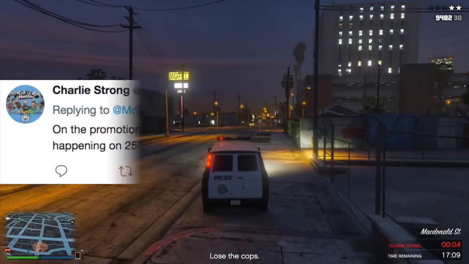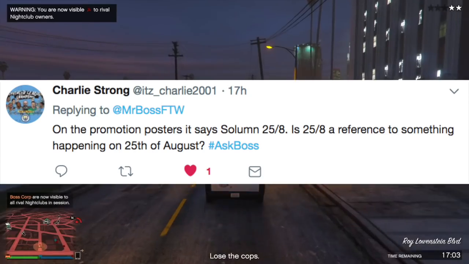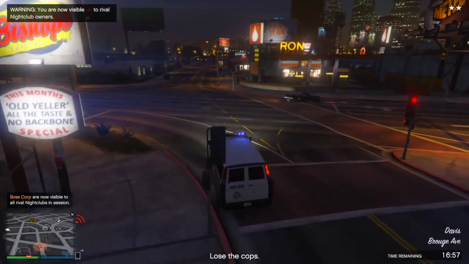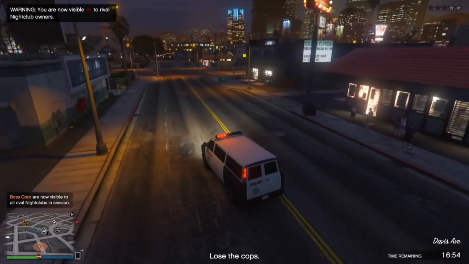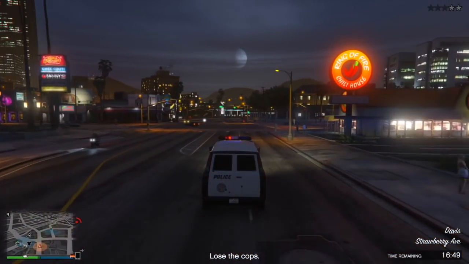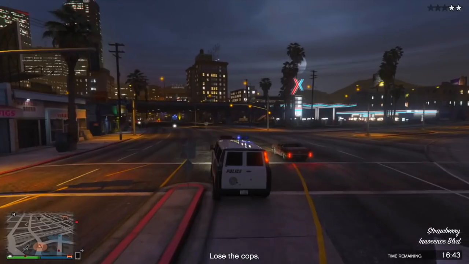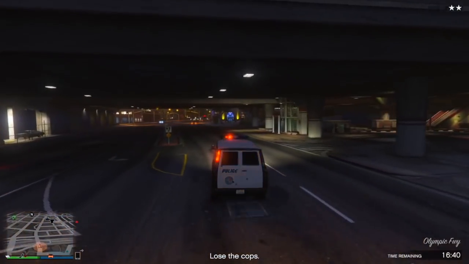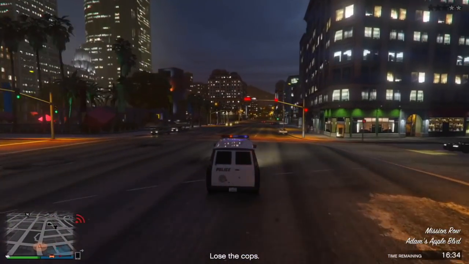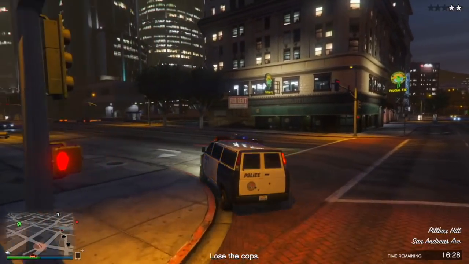Charlie Strong says, on the promotion posters, it says Solomon 25/8. Is 25/8 a reference to something happening on the 25th of August? So Charlie, I thought the same thing. And then it actually turns out that that's just the name of Solomon's mix, his radio station and nightclub mix that's going to be coming out next week. So I thought it was something like that too, like something was going to be happening on August 25th. But 25/8 is just a parody of 24/7. It just means that Solomon goes all night long, basically, all day, all night, all week. That's what that was a reference to. So I think that was a pretty good question. I'm sure a lot of people had that as well. But no, it's just a reference to the mix that is going to be coming out soon.